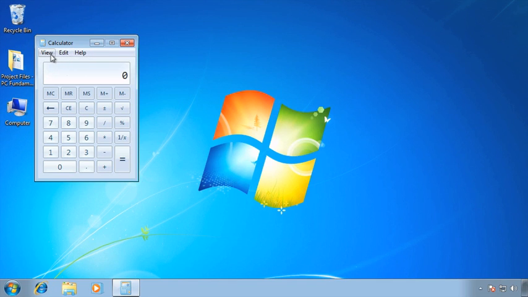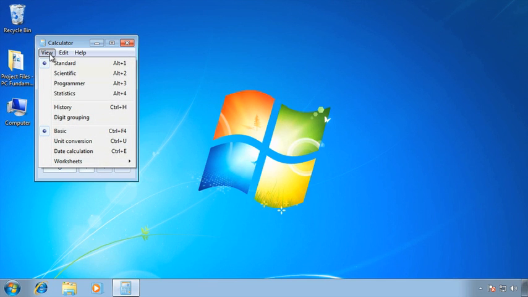All menus work basically the same way. When you click on them, they either fall down or up. These are called drop-down menus. And then you can move your mouse over a particular item and then do a single left click to make a choice. In this case, we can see that the calculator actually has several different options. I can use it as a standard calculator, a scientific calculator, a programming calculator, statistics, and so forth. On the right-hand side of a menu, you will often see the keyboard equivalents of choosing that option.